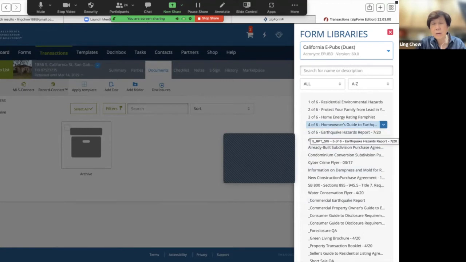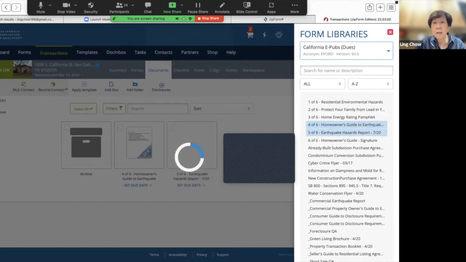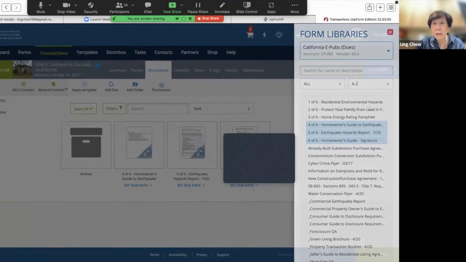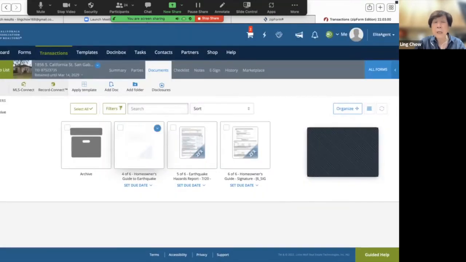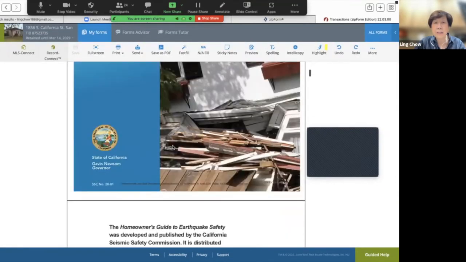A long time ago, we gave them a booklet. Nowadays, we give them an email and signature. We need those. We need to send them as a listing agent, and you need your buyer's agent to say I received it.